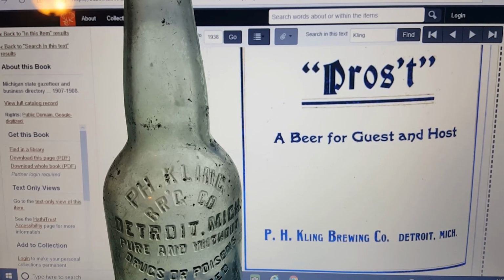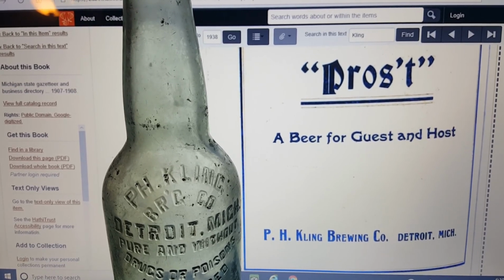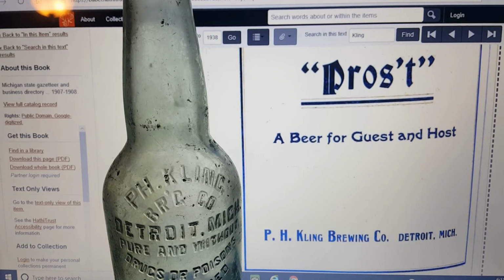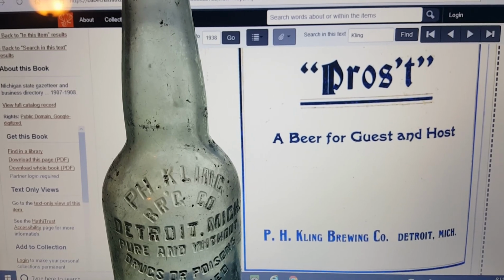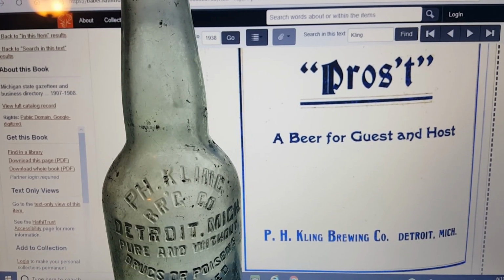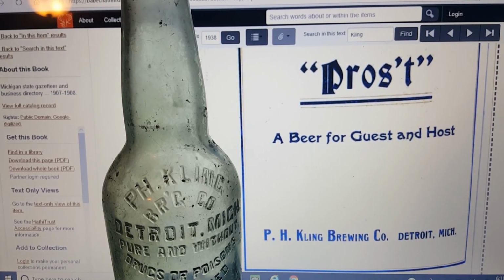So it's just a great research tool. It'll give you an idea: what might I find there? Maybe there'll be tokens for that mill. What was the name of the mill? So that when you find that token, if you find it, you'll know it's probably from the mill site. So it's a good tool, no guarantees, to give you an idea of what kind of artifacts you'll find on a site. I use it for everything from site research to artifact research.